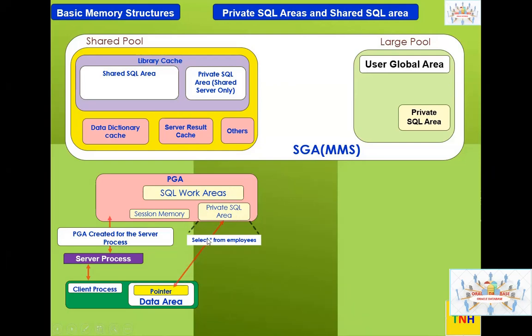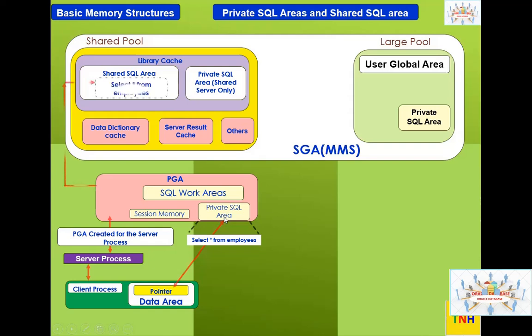And finally, for example, this is select star from employees. Before running this statement, the execution plan has to be generated. So this command is initiated from the client process, whatever tool you are using in the client process. Let's say you are using SQL Developer. Initially there's a SQL compile engine which has to check the syntax. There's communication happening between the PGA private SQL and the data area. That's why the pointer is there. The pointer is acting as the communication point between the private SQL and the data area. And then finally execution plans will get stored here.